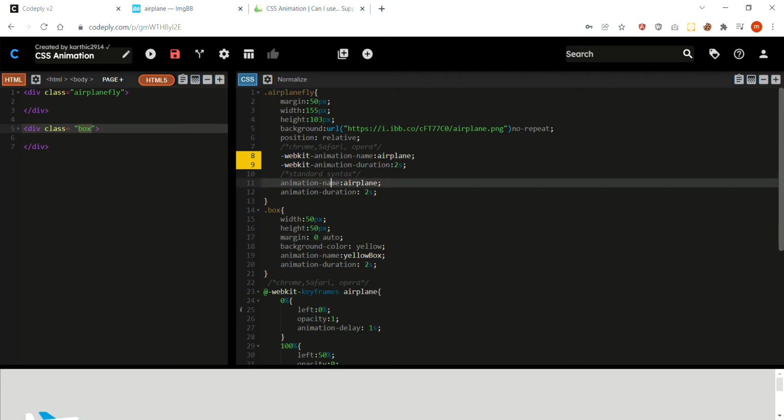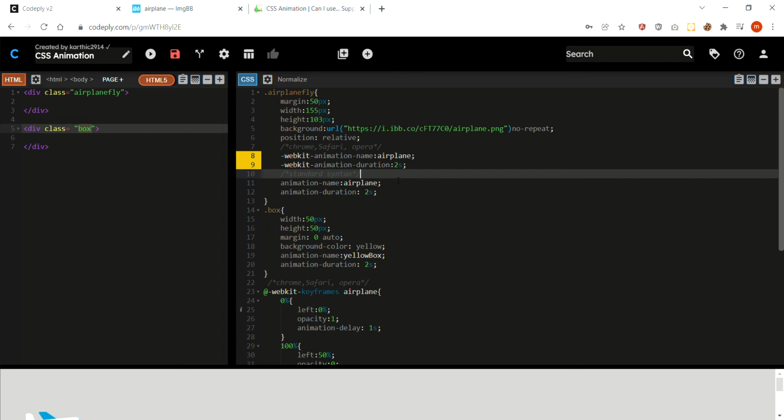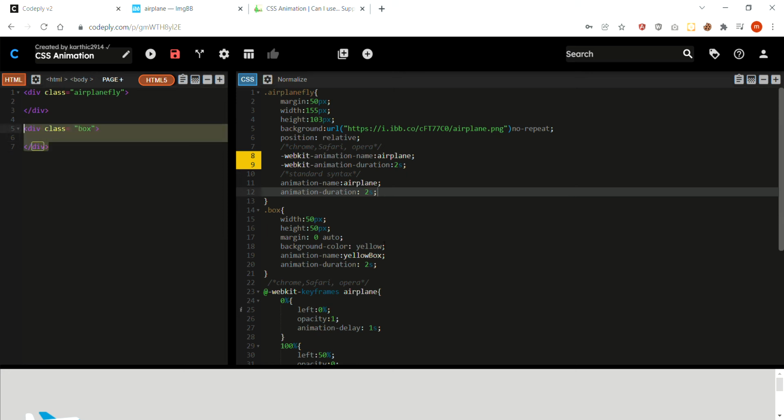I already have the code for my airplane to fly in a few seconds, and it will disappear once it reaches the end. In the same way, I have the box, which will automatically rotate when the page loads.